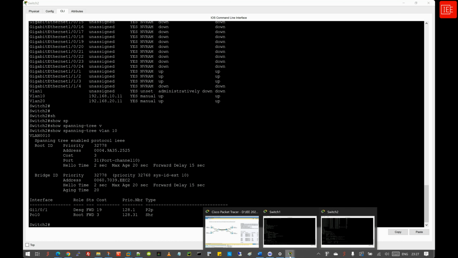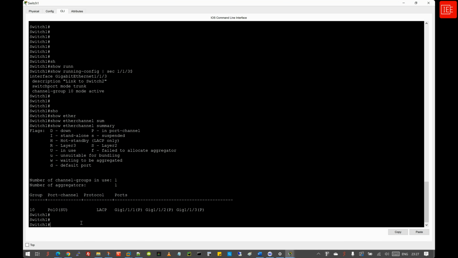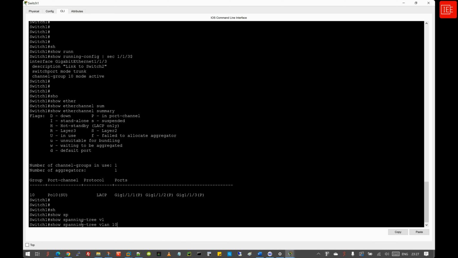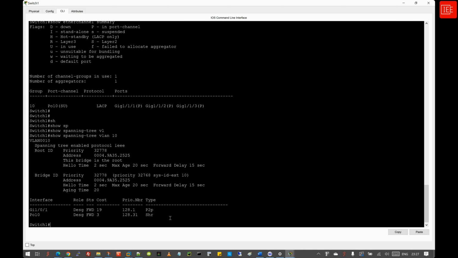So if I go back to switch 2 or switch 1, and if I say show spanning tree VLAN 10, for instance, you can see that all ports are in the forwarding state.